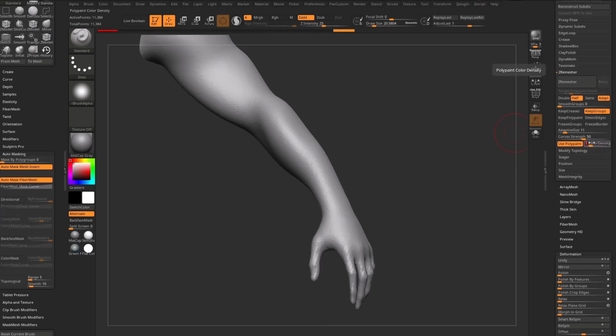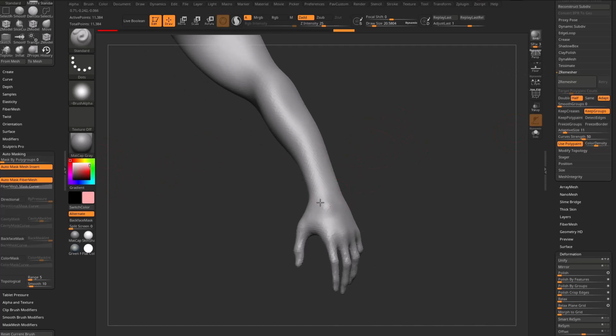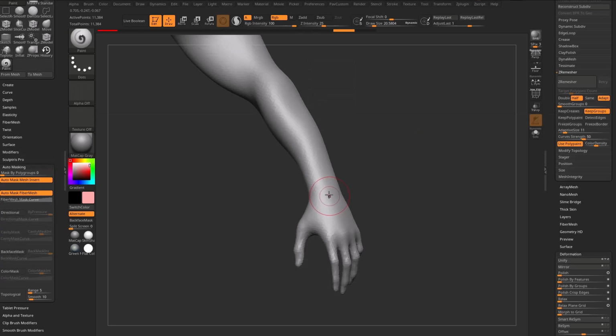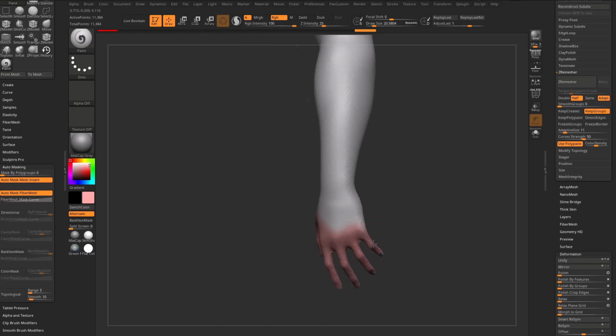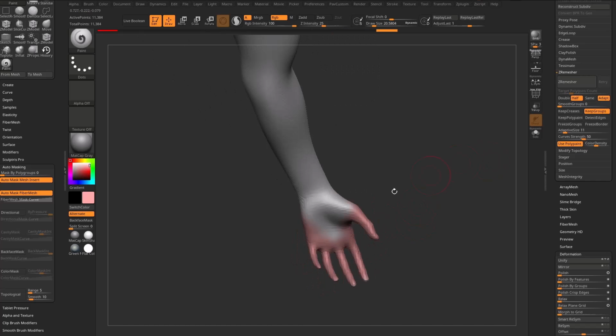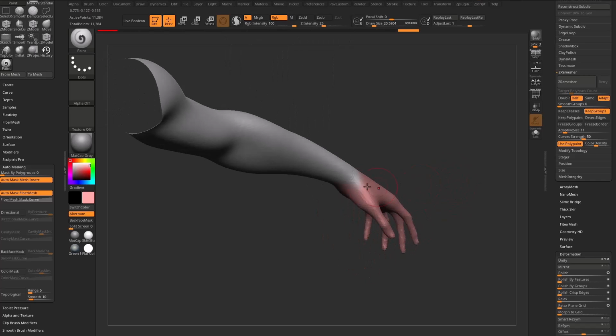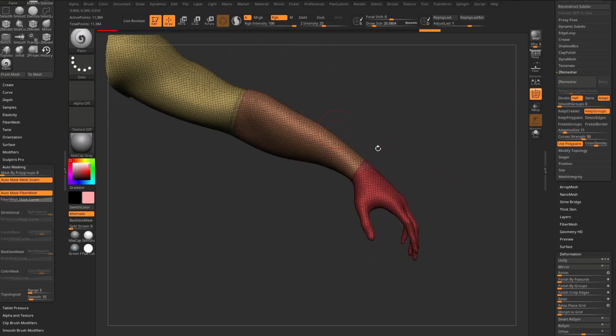If we want to add influence, we can say 2, and then that's going to choose a pink color for us. So we can go through here, we have a standard brush, turn on RGB, turn off Z-Add, or you can do B, P, A to go to your paintbrush, whatever you want to use. And we can paint our hand to be a higher density than the rest of our arm. We can also use that in conjunction with our polygroups here.